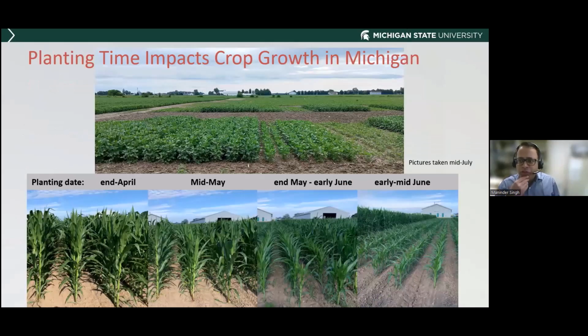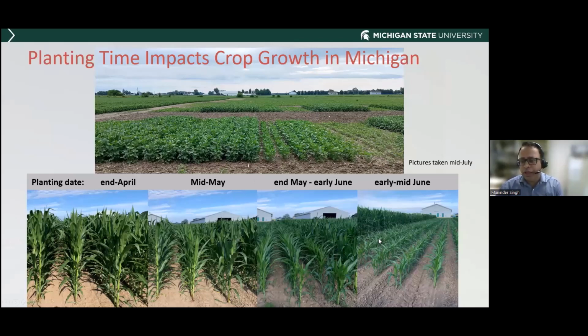This picture shows you the benefit of planting corn and soybean early, or in a timely fashion here in Michigan, as long as we are planting in these ideal soil conditions, as I just talked about. Over and over again, we see that when we are able to plant end of April, going into mid-May at the latest, we develop this nice canopy that's intercepting sunlight relatively early in the growing season, potentially setting us up for a high yield potential compared to some of these late planted crops.